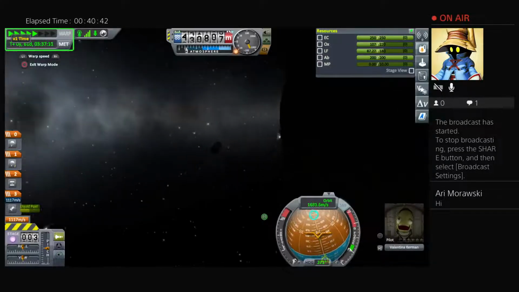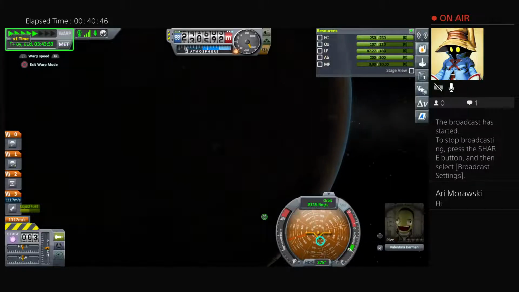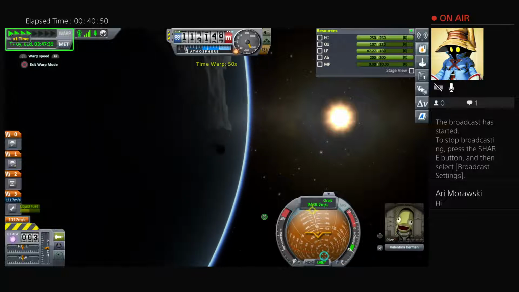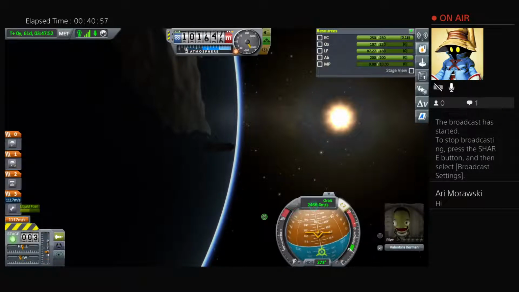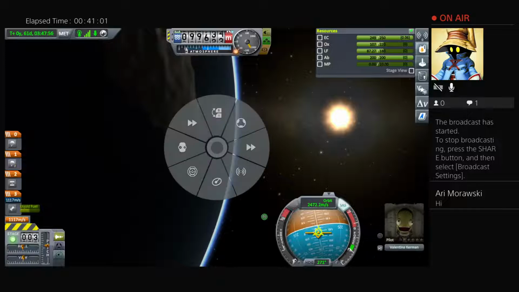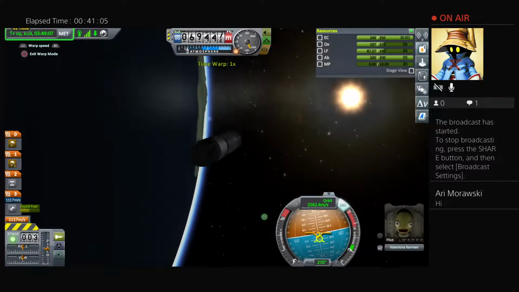Once we hit about 100,000 meters, I'm going to stop the time warp so I can point at retrograde. A little closer. There we go. Alright, let's go ahead and exit the time warp. So much better, more control. Okay. Let's point retro, lock, and finish our time warp. Now this time I'm going to remember.